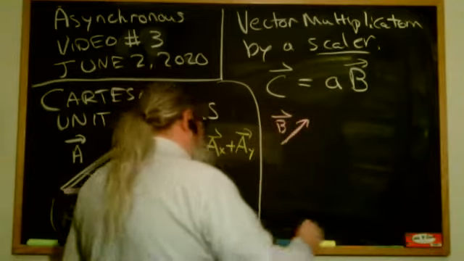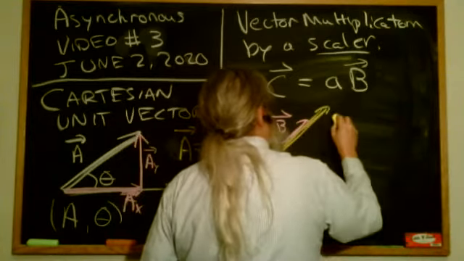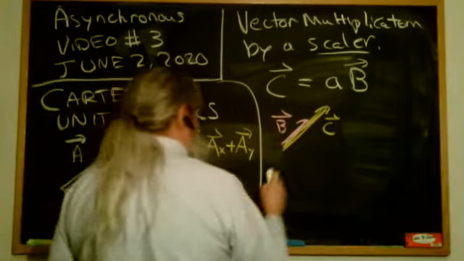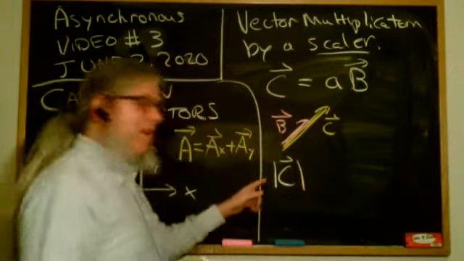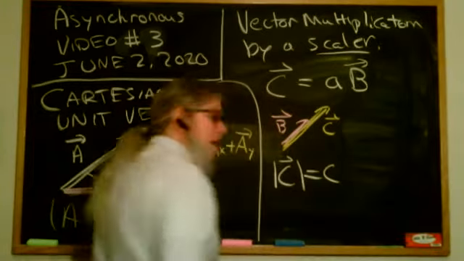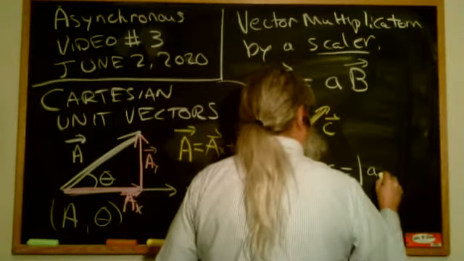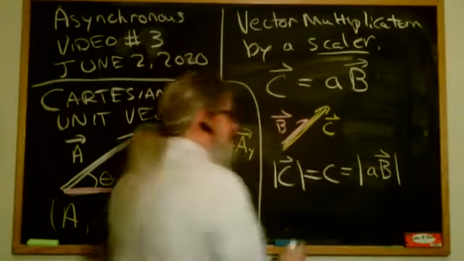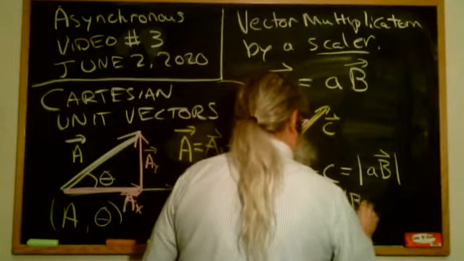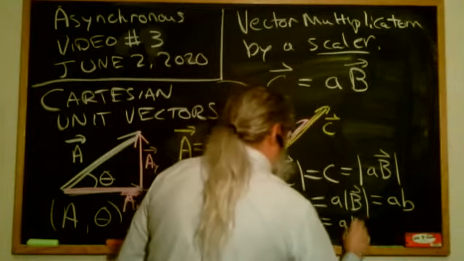Well, the definition basically says that the vector C is just the same vector as B, but now with a different length. In other words, C points in the same direction as B, and the rule is simply that the magnitude, the length, so remember when I write down absolute value C, that's the same thing as C. That means the length of the vector C. That's going to be equal to the magnitude of A times B, which, since this is just a multiplication, is just going to be equal to A times the magnitude of B. So in other words, it's just going to be AB.